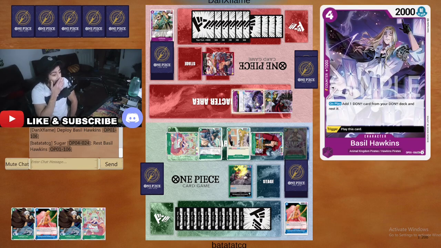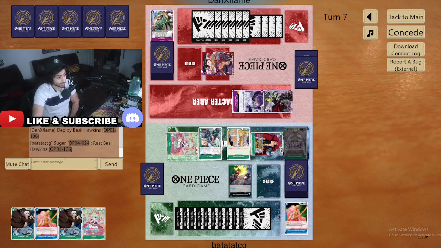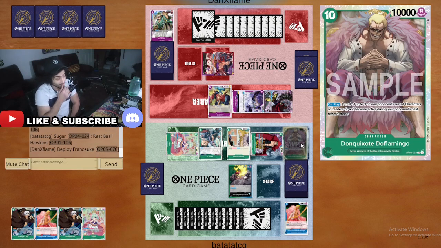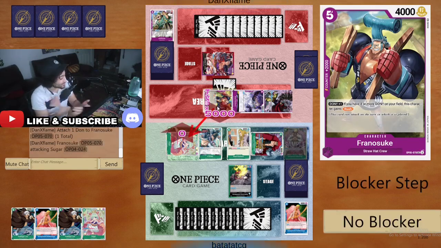Look, he cannot play anything. He's forced to play this just so he can set this sideways. But he doesn't have anything to attack into it. He just lost the whole turn. Fred, no. What is he even doing? Bro, we were literally in his brain. How can he do that?